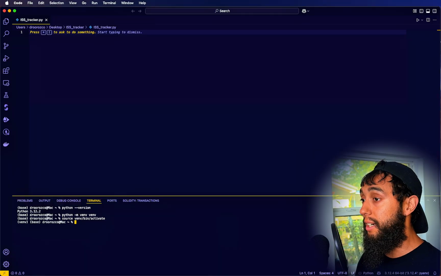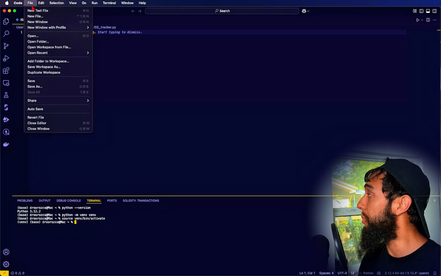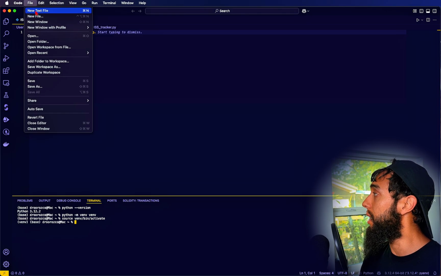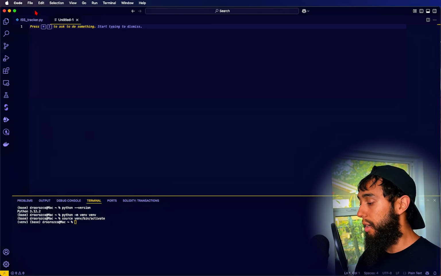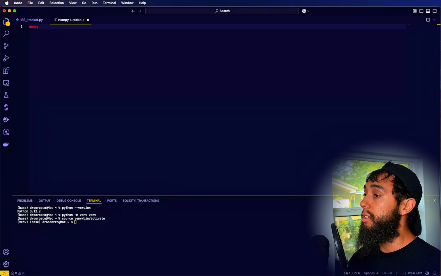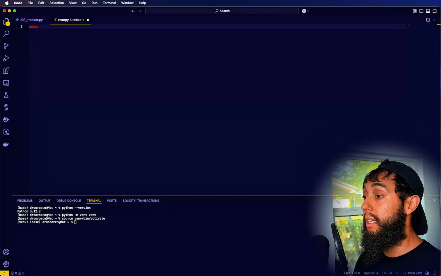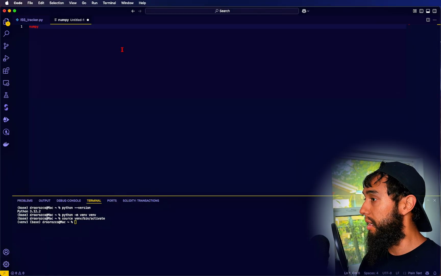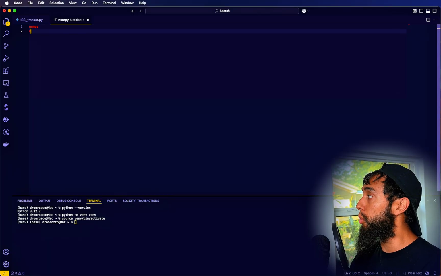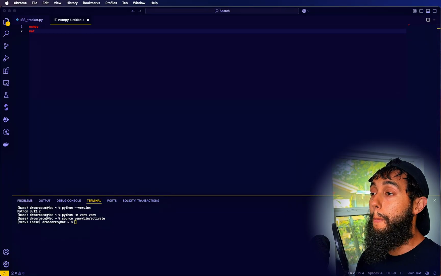Next, let's go to the top left, click File, and create a new text file. Now, this new text file is going to be for the dependencies that we're going to need in order to create this project. If you don't know what dependencies are, don't sweat it.